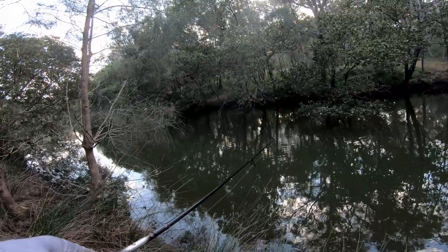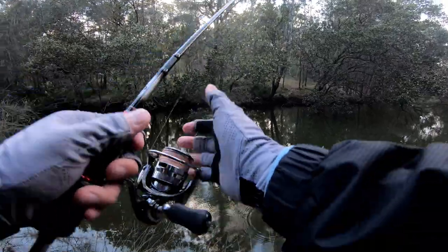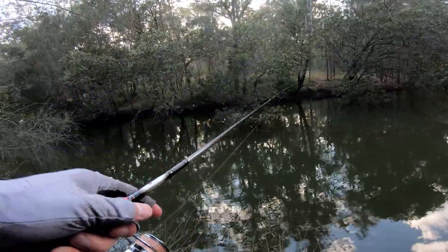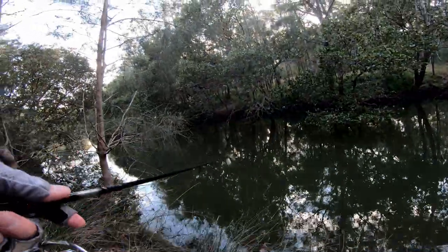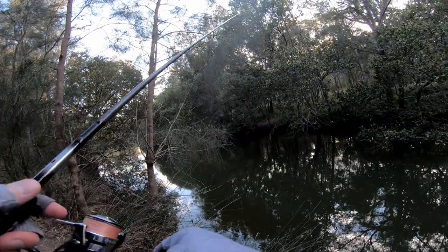When you're fishing waters with a lot of overhang, it's okay if things fall from the sky, right? Off the trees. Looks really natural. That's why I think anytime you just skip it under, there is that chance. Skippity skip. Look at that. Perfecto. You might just get nailed right on the drop.